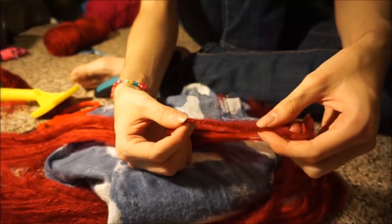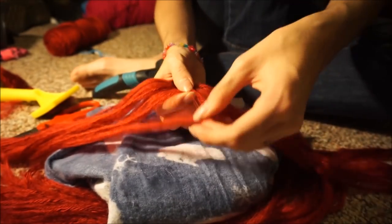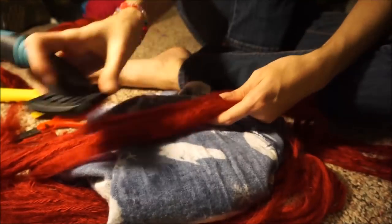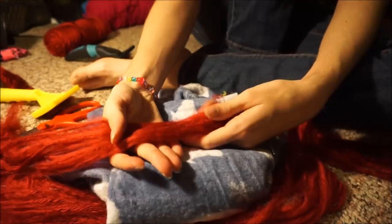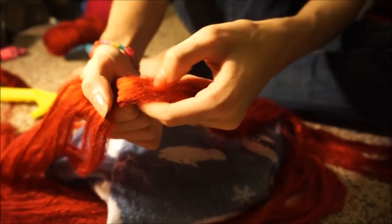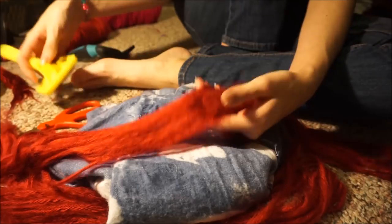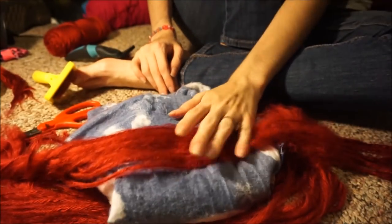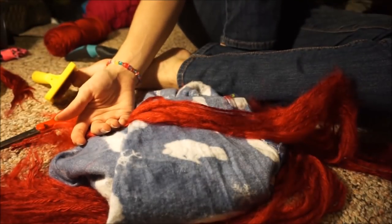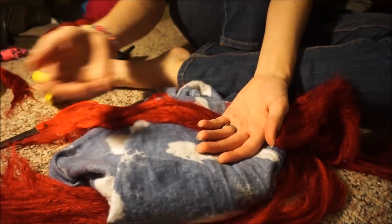You can still see they are still separate pieces — this is still the strand that it was, and further down it's still a strand. They're just fluffy so it's harder to tell them apart. It kind of doesn't even look like they're separate pieces. You can still sometimes see a little bit of the yarn, but if you work slowly and you're patient and you don't rip it apart, you can get some really nice looking wefts. It won't look the same as a shorter yarn wig — it won't look like a short yarn wig — but you can get a wig that's long, made out of yarn, and have it look decent.